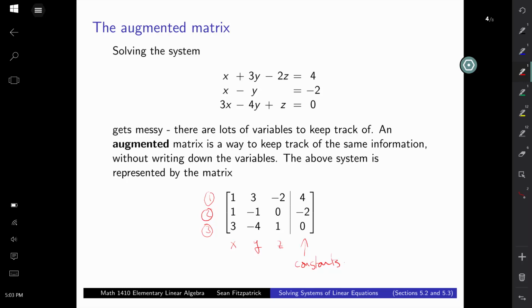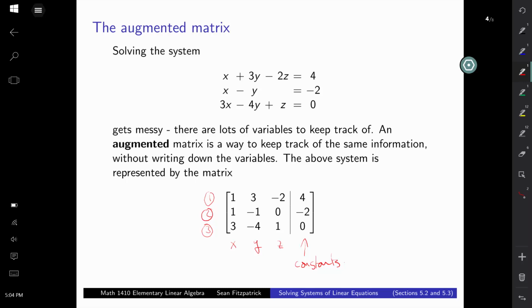Okay? It's going to be much easier to work with this matrix than it is to work with the original system. And we're going to see that we're going to be able to write down an algorithm that allows us to always take an augmented matrix like this and reduce it down to a simple form where it's very easy to read off the solution to the system. So there are 3 skills that you need to learn as you work through systems of equations. The first is simply going back and forth between a system and an augmented matrix, right? If I give you a system, you want to make sure you can immediately jump to this augmented matrix. If I give you the augmented matrix, make sure you know how to write down the corresponding system.